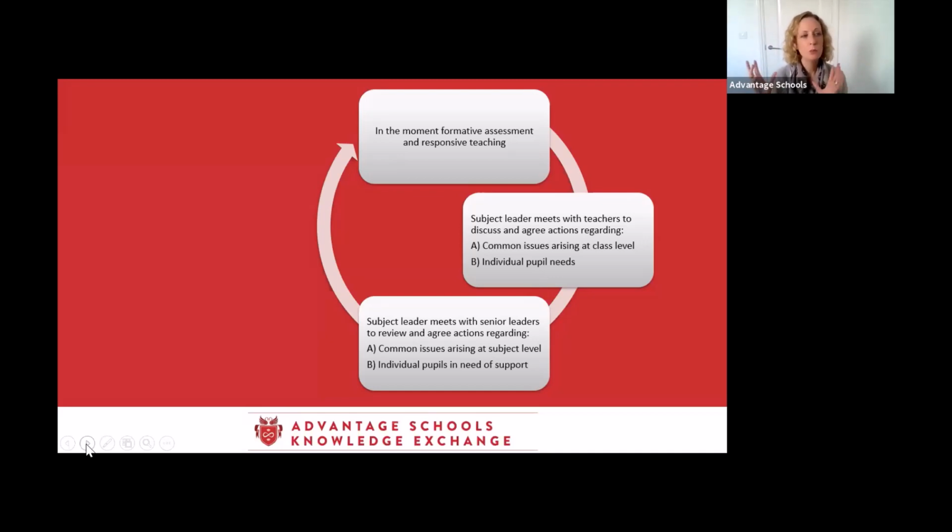Once the subject leader has met with all of their teachers as part of their line management conversation, there'll be a conversation with senior leaders about whether there were any common issues, or any particular pupils in need of support. At department level, people might have shared best practice and come up with ideas, and the expertise of the head of department or phase lead might have led teachers to think about what they could do in the next lesson. It might be a significant issue needing a more in-depth conversation, perhaps with a training lead, or getting some external eyes on it. So all kinds of conversations might come out of that.